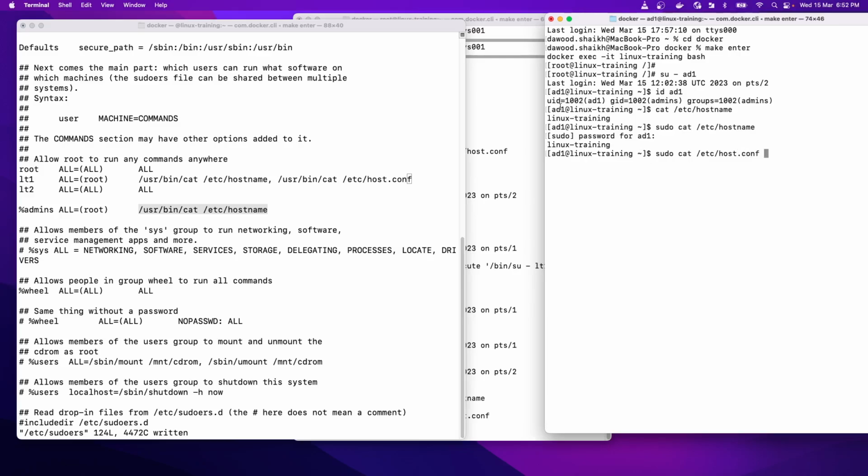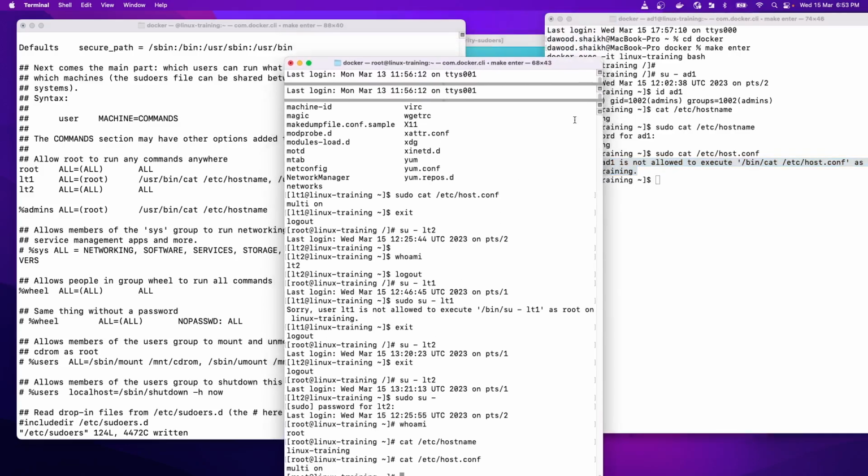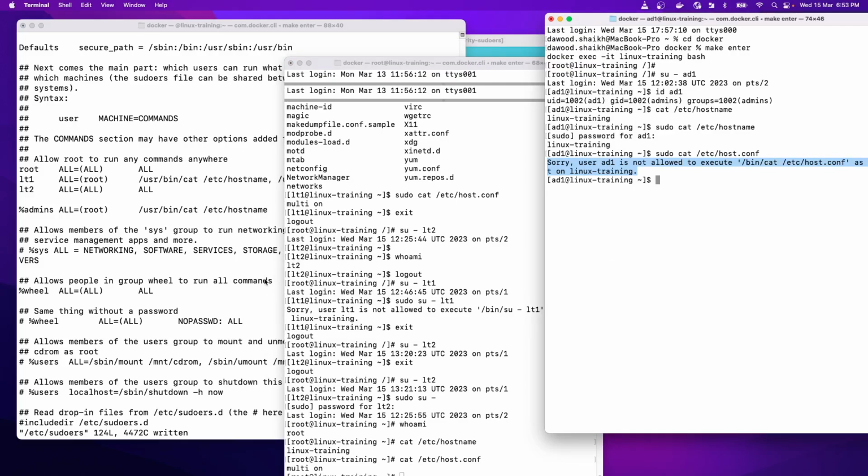So this is actually an example that I was able to execute it without specifying sudo, but the moment I specified sudo, it refers to this file. Now for example, you would see we don't have /etc/host.conf here. Let's see what happens. Right, it will give you an error. User AD1 is not allowed to execute host.conf.